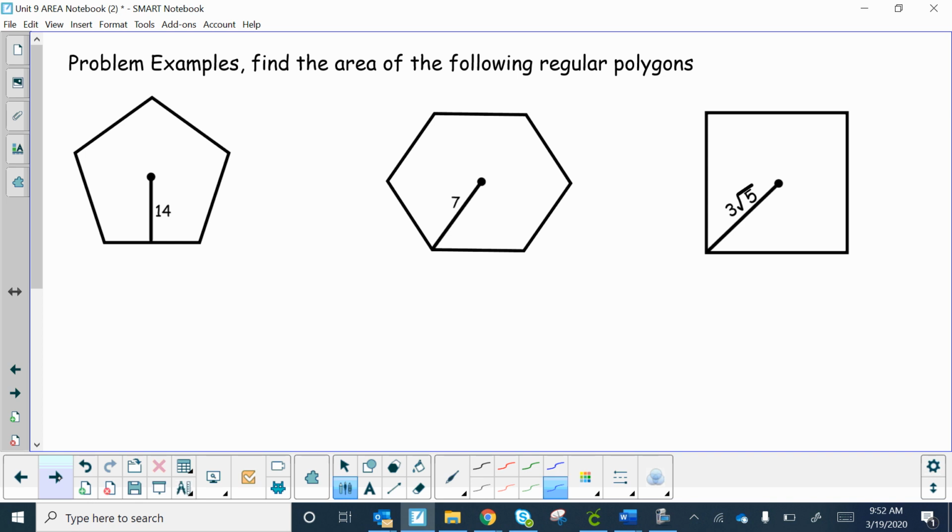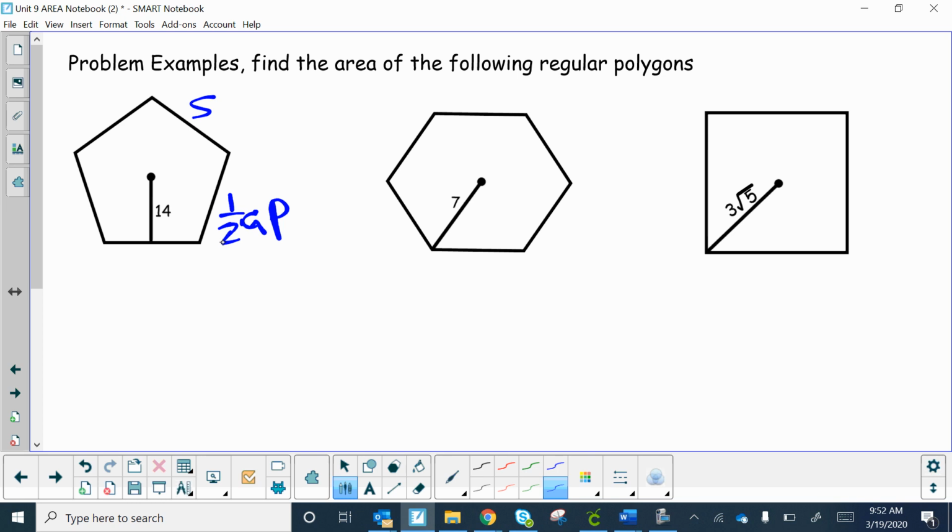So all I'm given here is the apothem. And so here's where it gets tricky. If I only have the apothem, I need to know what this side length is, so that I can represent it in the perimeter, because it's 1/2 perimeter times apothem. Actually, I wrote that backwards. I usually write it the other way: 1/2 apothem times perimeter. But it doesn't matter. You can interchange those.